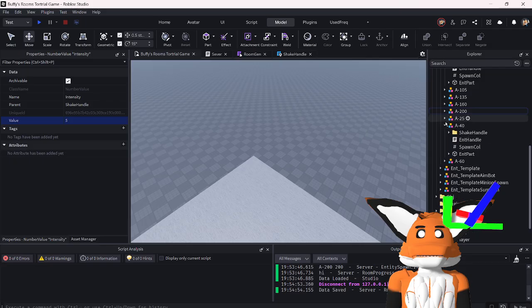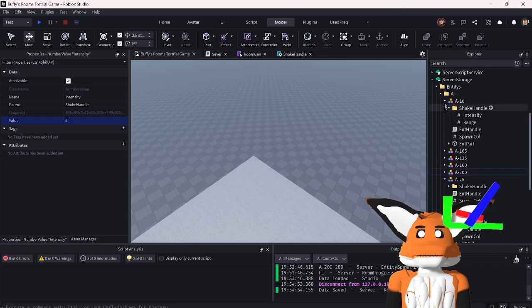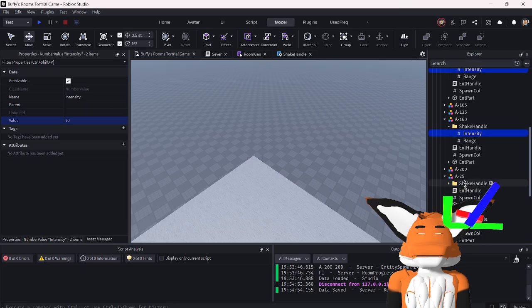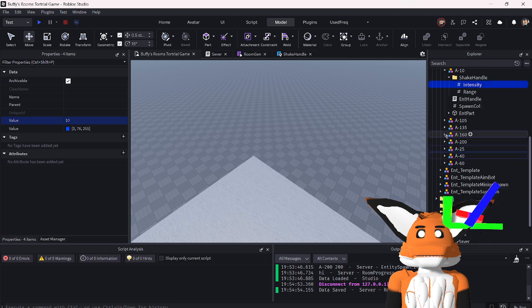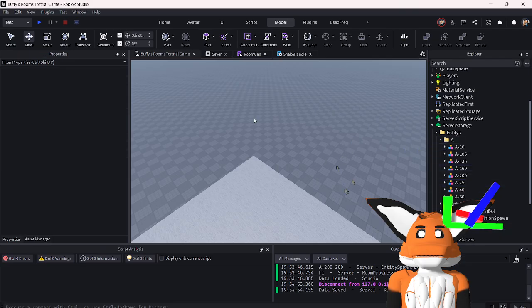So A25, A40, and A160, I think. A10 intensity will be down to, let's just say, 10. And then hopefully that works.